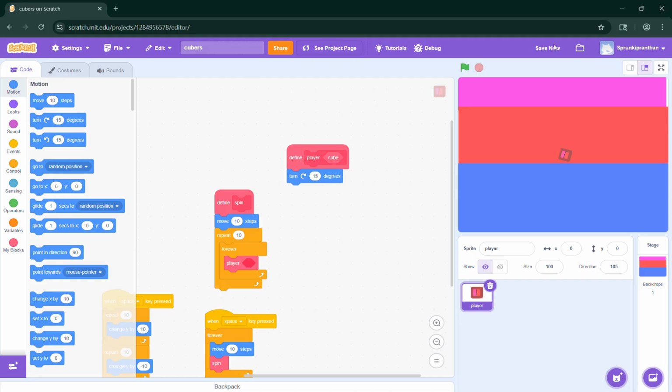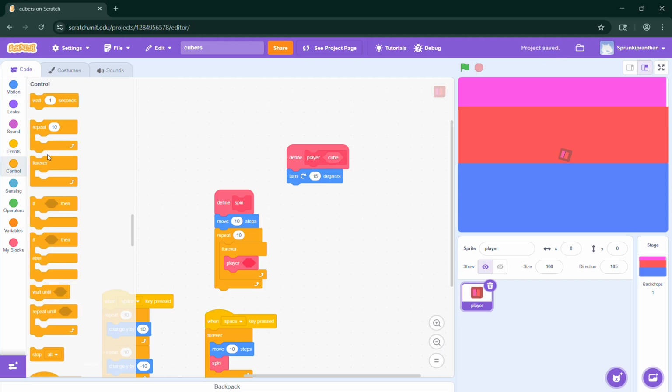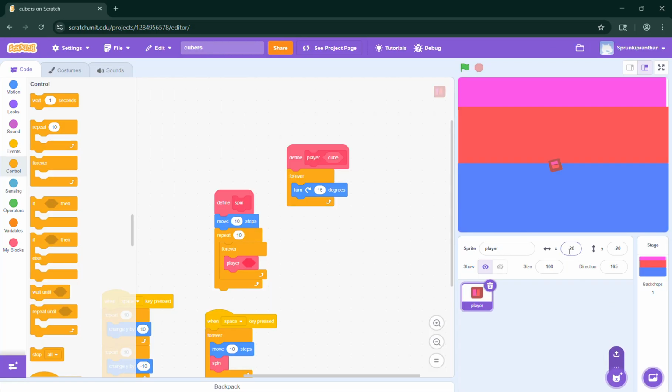So first, turn. Then we set the forever loop. Also make this 0 and 0.